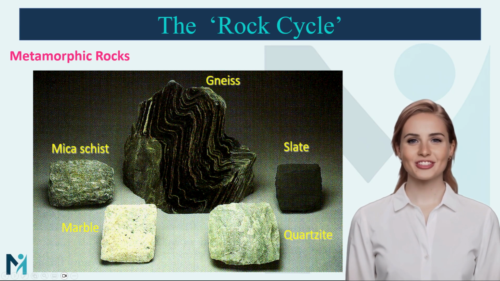Quartzite is extremely resistant to weathering, making it a popular choice for construction. It can be mistaken for marble at times, but it lacks calcite and won't fizz in acid, a good trick for geologists in the field. Each of these rocks, gneiss, mica schist, slate, marble, and quartzite, illustrates the incredible diversity of outcomes possible when rocks are subjected to Earth's internal forces. And understanding their formation helps us read the geological history of the regions they come from.